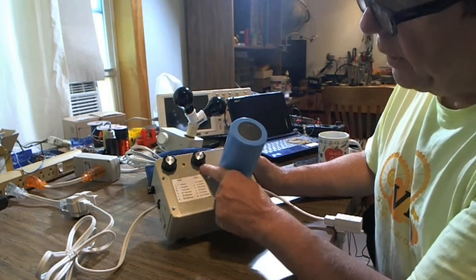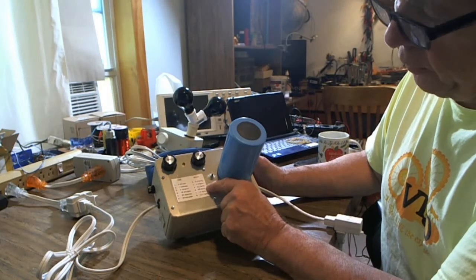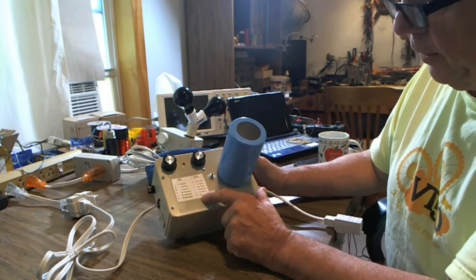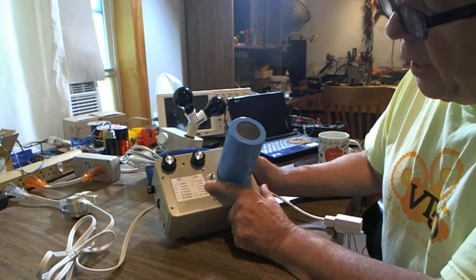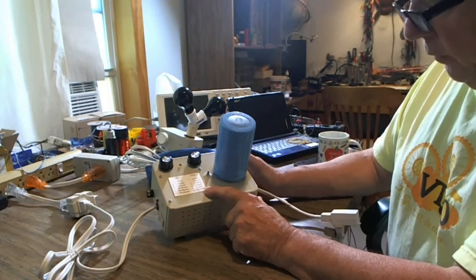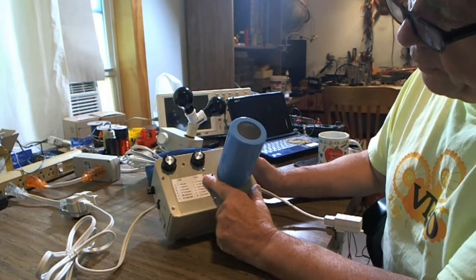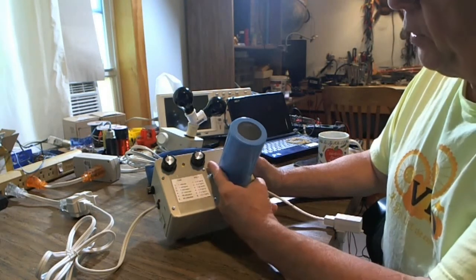The speeds I can run this at are one-half hertz, one hertz, two hertz, four hertz, seven and a half hertz, and twelve hertz. I can't go any faster than twelve hertz with the technique I used to design this box. There is something significantly different about seven and a half hertz and twelve hertz, which I'll explain in a few seconds. Right now I'm going to turn my knobs all the way counterclockwise, and I'll run this for one minute at a frequency of a half hertz.